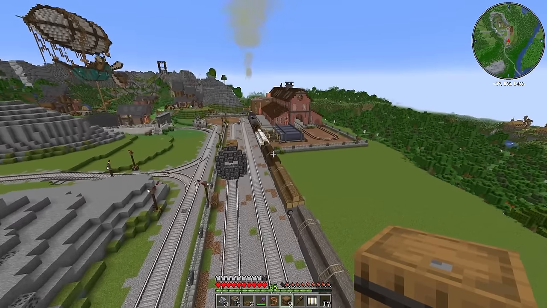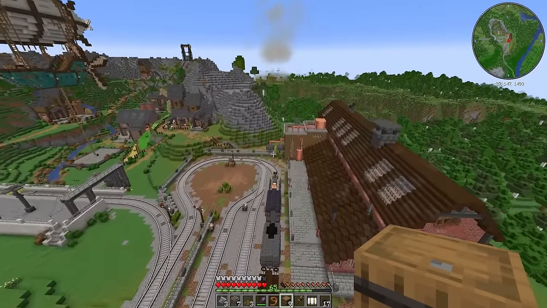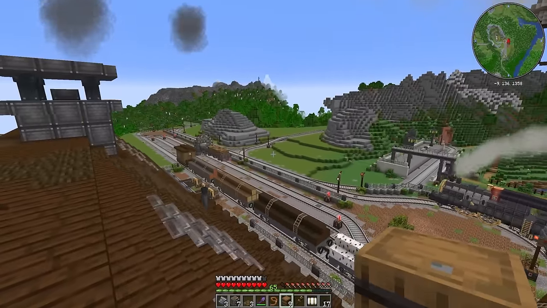But I'm going to stand here and watch this for a little while. We'll see how our trains do. And hopefully we'll just see a bunch of trains coming in and out without any issue. But, well, we'll see. We'll have to keep an eye out for messages down the bottom as well, telling us that trains have crashed or whatever.